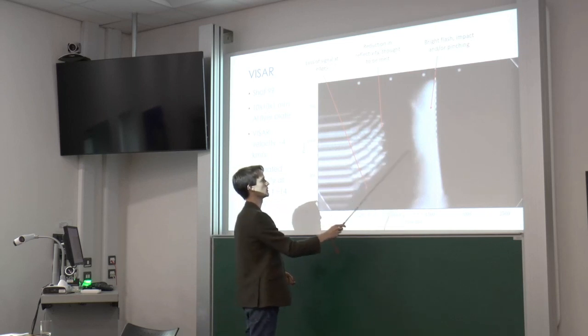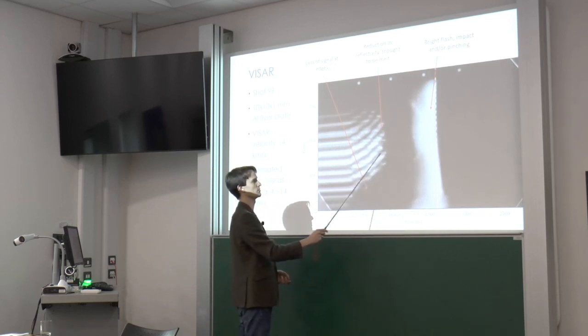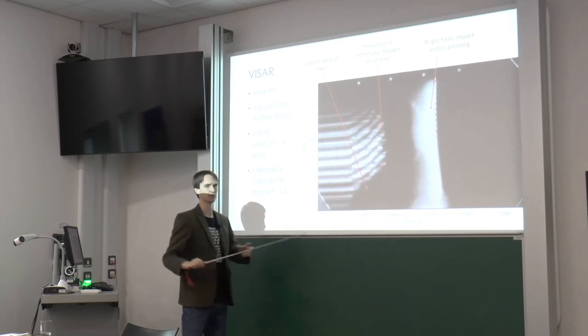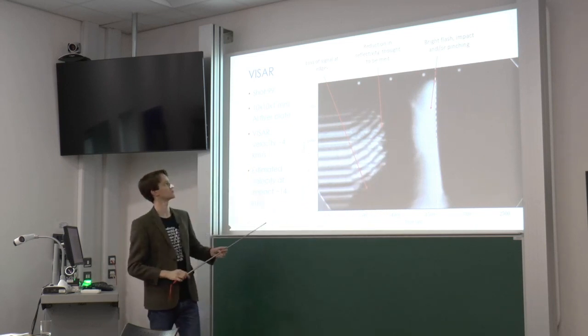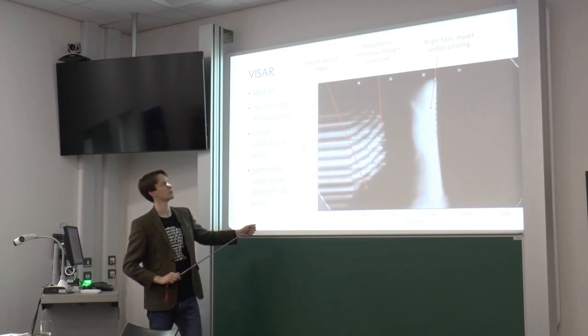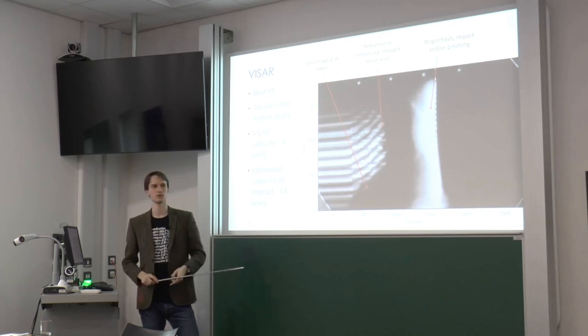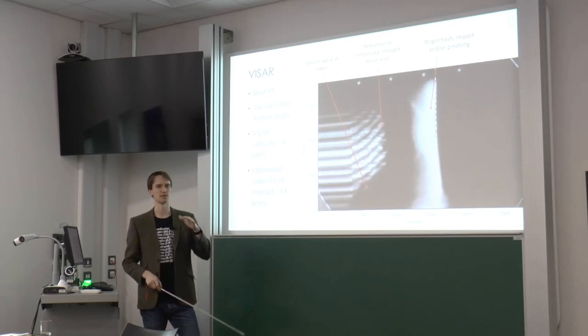There's this period in here where we are not measuring the velocity, but before impact. And so we think, by comparing through the simulations and a few bits of experimental evidence, that there is a reduction in reflectivity as the front surface of the projectile melts. So this projectile is actually in quite a complex state, which we try and understand if we're going to understand the performance of our targets.